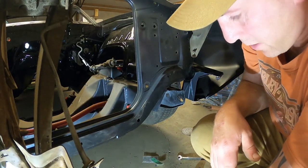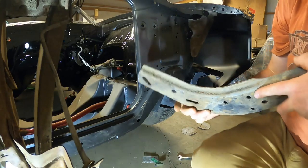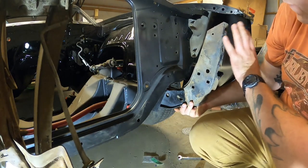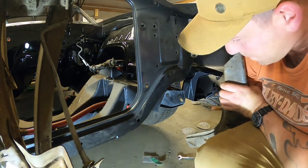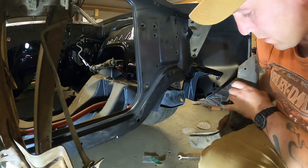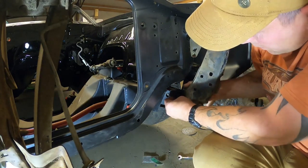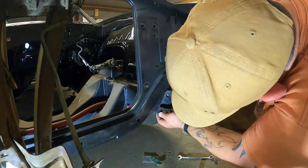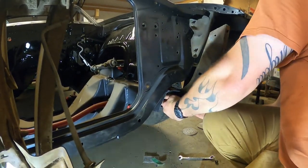Just like that. All right, so my next thing I gotta do is these pieces right here. Because what this does is it mounts right up in there, and then the front end, or that front nose area, mounts here and here. So with my bolt kit, I got these pretty hefty bolts here. They are a 3/4 inch head on them. And I'm just gonna get these, I won't even say snugged up. Just gonna get them loosely in here on both sides.